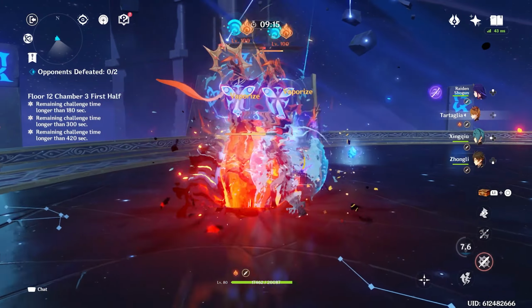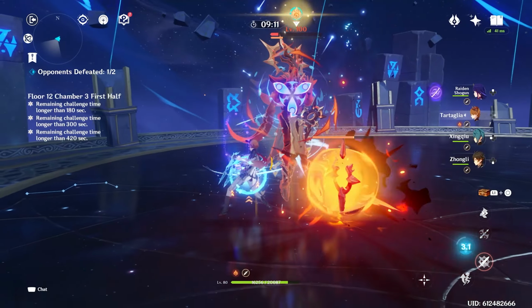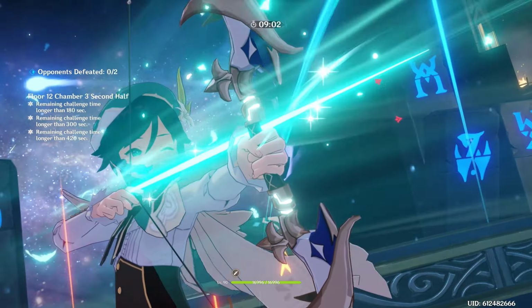Flowers come down, attack one, pretty much takes out that guy. Got one left, another flower comes down, so start attacking that and the guy, and that is it. Use Ganyu's skill, Venti's skill, do some normals. Then I use this burst.